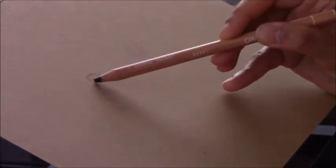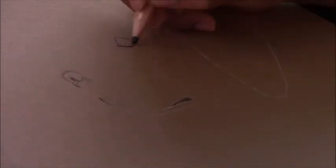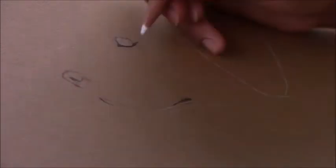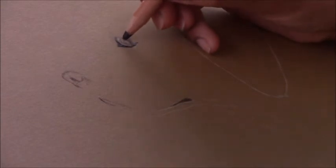I'm starting off using white transfer paper, so the white is going to blend in with the drawing. You can also use a kneaded eraser just to lighten up some of those white areas. Now using the Luminance color pencils, I'm starting to work on the eyes and the general area of the nose and the darker areas of the puppy's face. I'm also going in with a white color pencil to mark the lighter areas — because on toned paper the white stands out, so I know not to cover those areas with color.